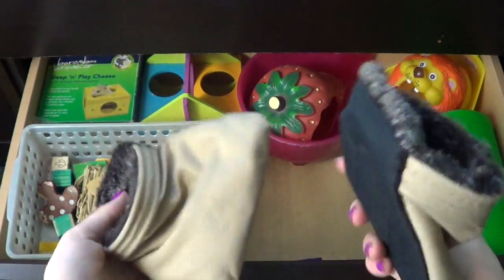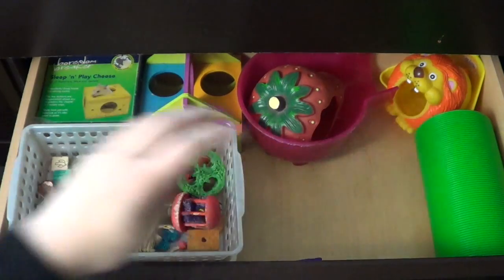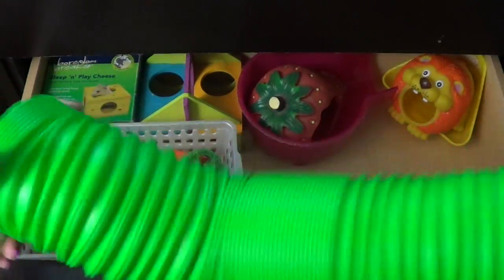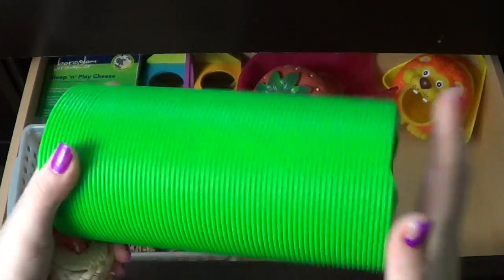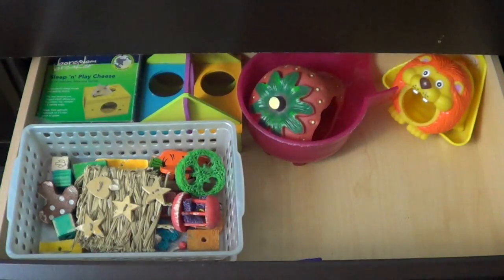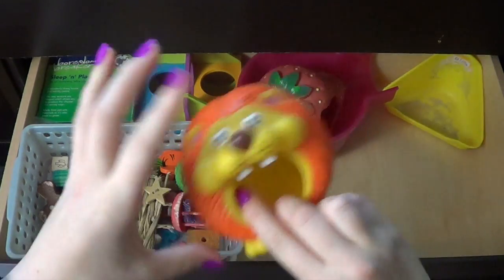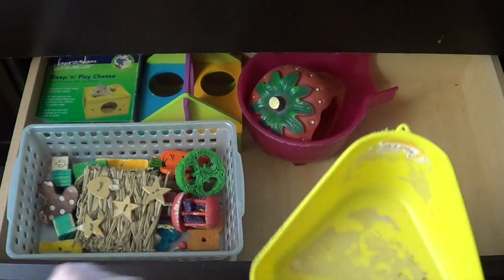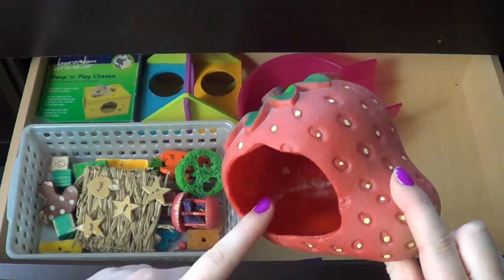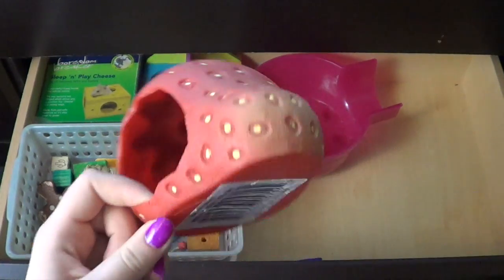I have two of these little snuggly buds — I just use these for playtime as the hamsters go in and sit in them. I have a big expandable tube that you can shape into different things, purchased at PetSmart. I have this Living World Twizzler-looking thing. We have our famous lion hideout, purchased off eBay. We have a Petco potty in yellow that I sometimes use. And we have our strawberry hideout — also a popular favorite, purchased from Petco, though you can probably find it on Amazon and eBay too.